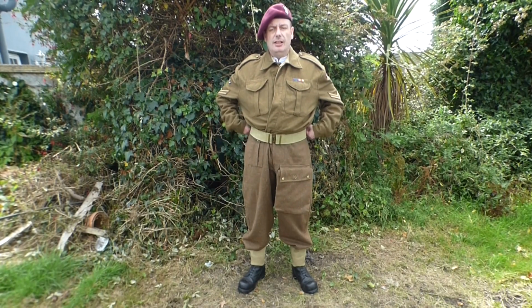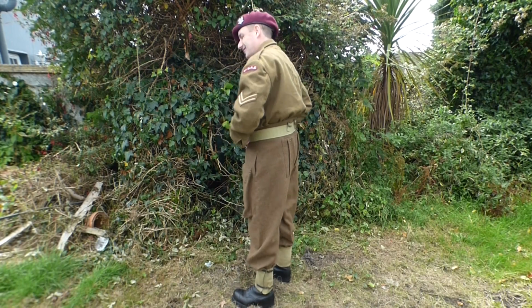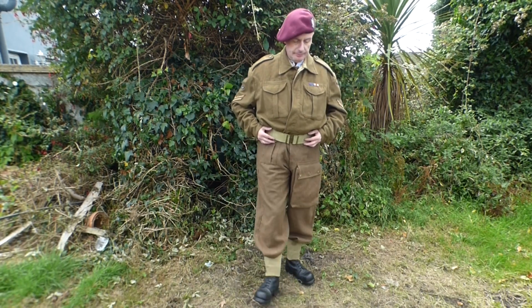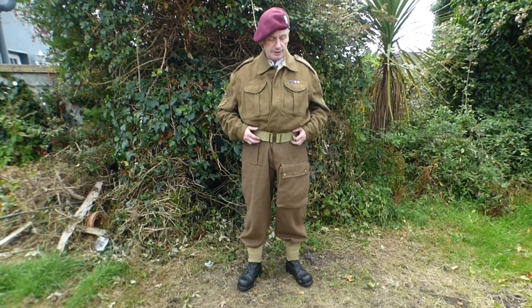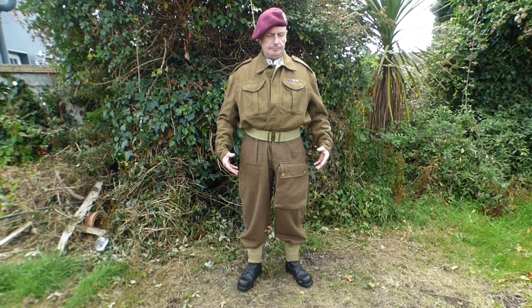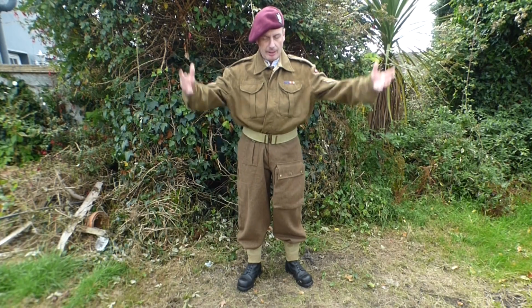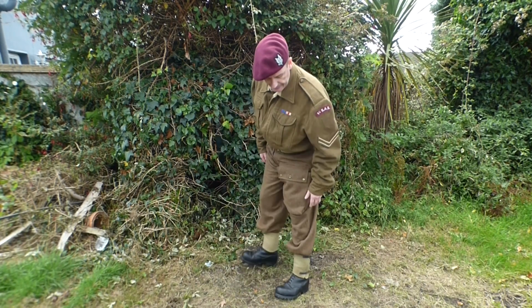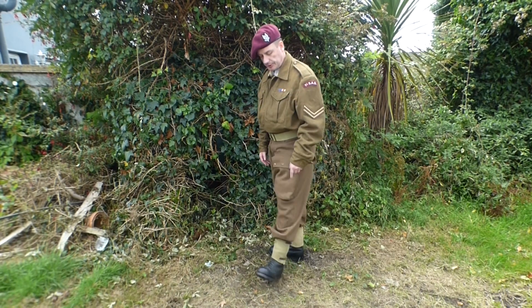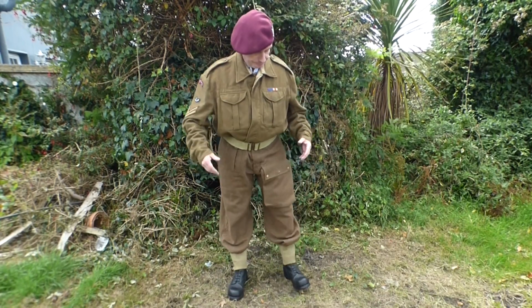Move down to my waist, I'm wearing just a standard 38 pattern webbing belt. It's not the correct blanco, I need to blanco it again, but just a standard 38 pattern belt for marching out order. And then para pants. Now the para pants I got from SOF. I had to have them heavily tailored. They're still a bit baggy, they still could do with a bit more tailoring, but I'm happy with them, they'll do what they'll do. On my ankles then I have the old style gaiters with the leather strap rather than the canvas strap, and I have original commando boots with the commando sole rather than the hobnail soles.